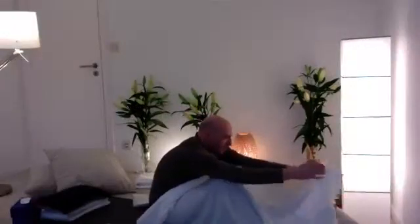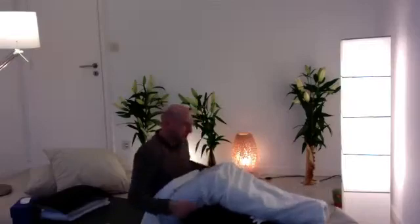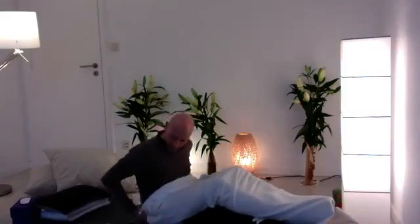Now, before you lie down, this is the important part here. You have the blankets over your legs, and you're going to scoot yourself in. It's like you're trying to make a mummy. Not a mommy, a mummy. See, then the legs are relaxed and they're supported. You have enough space here.